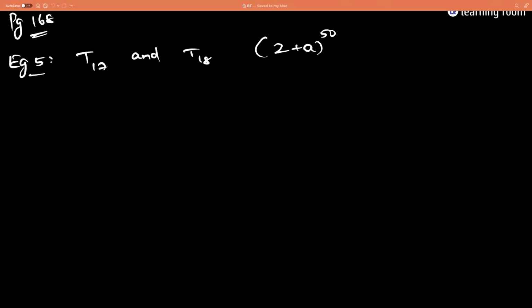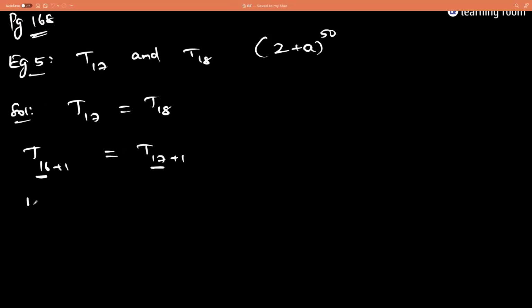So how to solve this? What did they say in the solution? T17 is equal to T18. But how can I write T17? Can I write it as T16 plus 1, and this will be T17 plus 1. Am I right? Can I do this? So on the left hand side, this is r. On the right hand side, 17 is r.